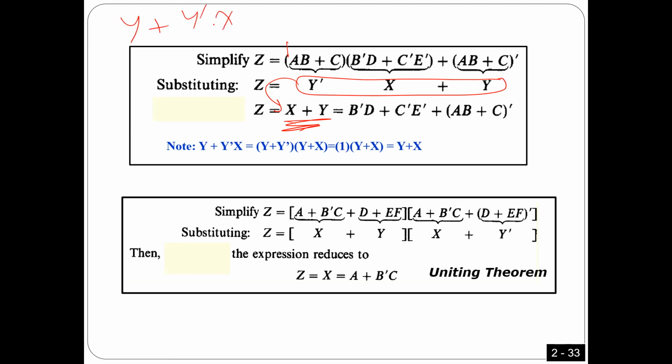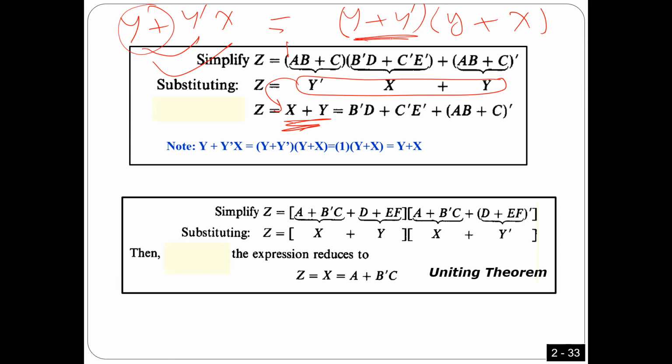Is that okay? One of the things I told you before is that we don't have a similar one in normal algebra, so you will forget, okay? Here I can do distribution, okay? We don't have this one in normal algebra. If you have 2 plus 3 times X, I can't distribute this way. We don't have this one, but we have it here. So what I'm going to do here is just distribution. This one should equal Y or Y prime, and with Y or X, okay? I just distribute this one to these two, okay?